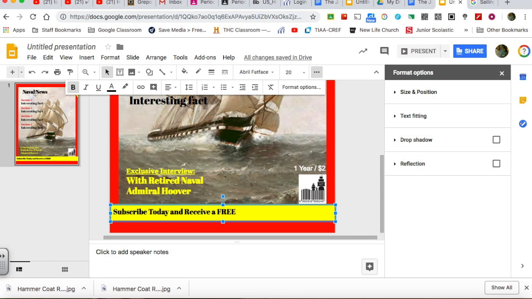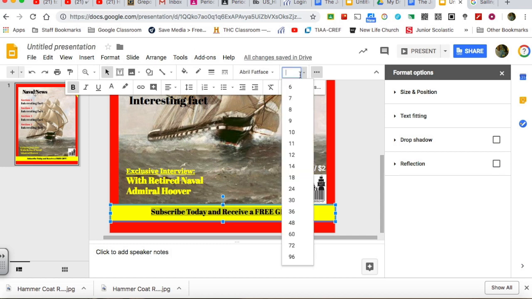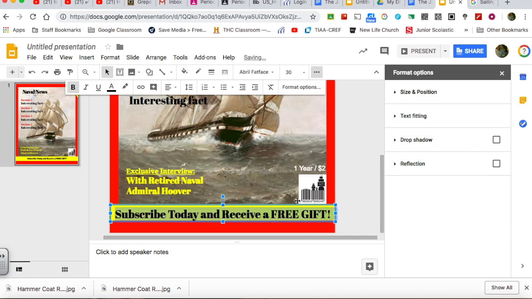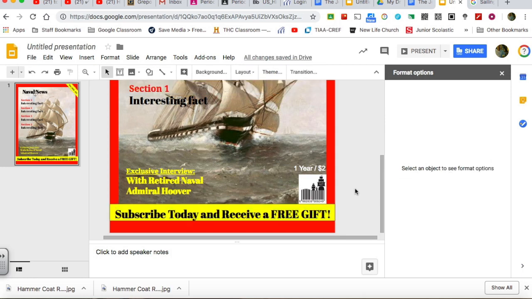Free gift. Just don't know what the gift is. Center. We can make it bigger. Maybe we should do about 30. And highlight that. That looks pretty good. Receive a free gift. Look at that.